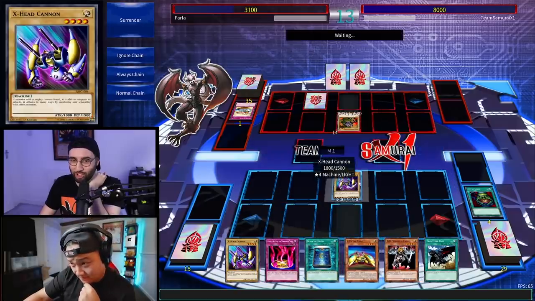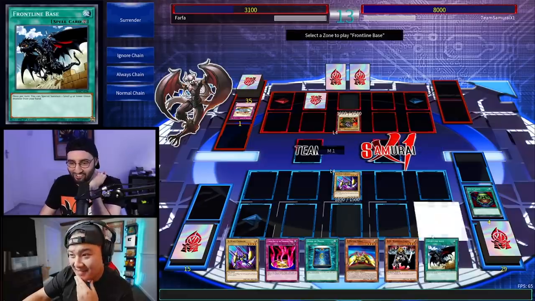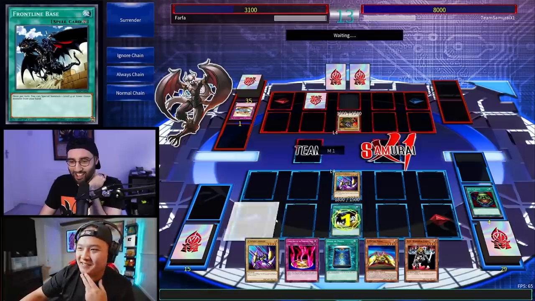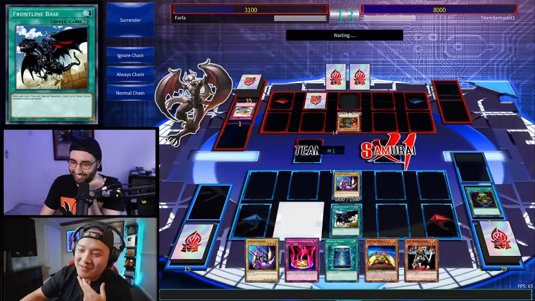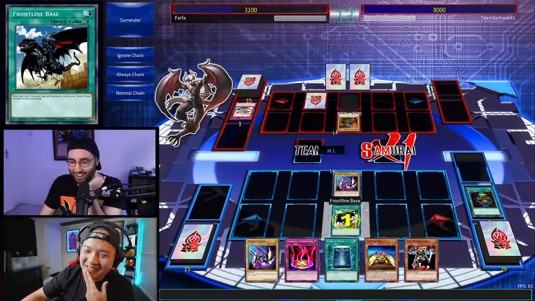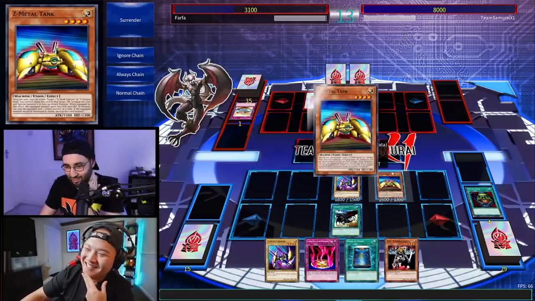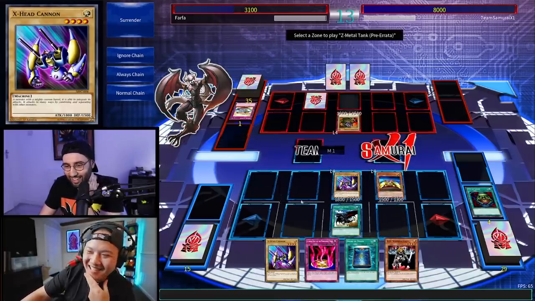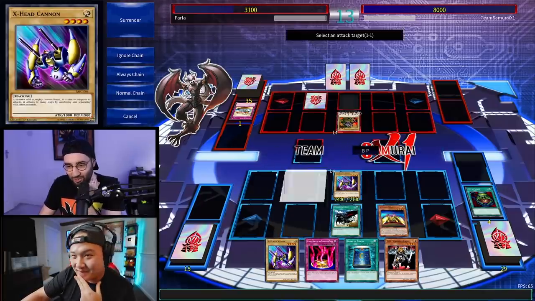Let's begin with a normal summon, X-Head Cannon. Frontline Base, baby! You know what this card says, Sam? Special summon Union Monster from your hand. Special summon who? Z-Metal Tank. Priority effect of Z-Metal Tank, equip onto X-Head Cannon. Woo! 2400. Nice, Archfiend Soldier, baby.